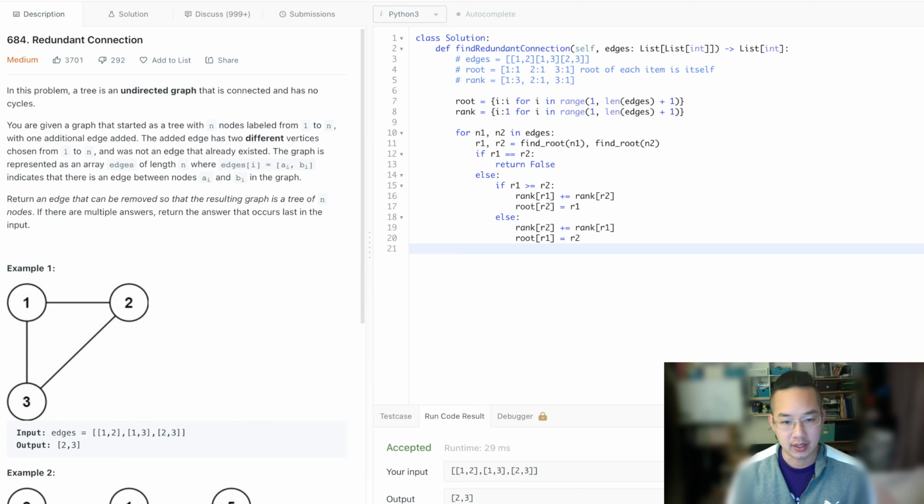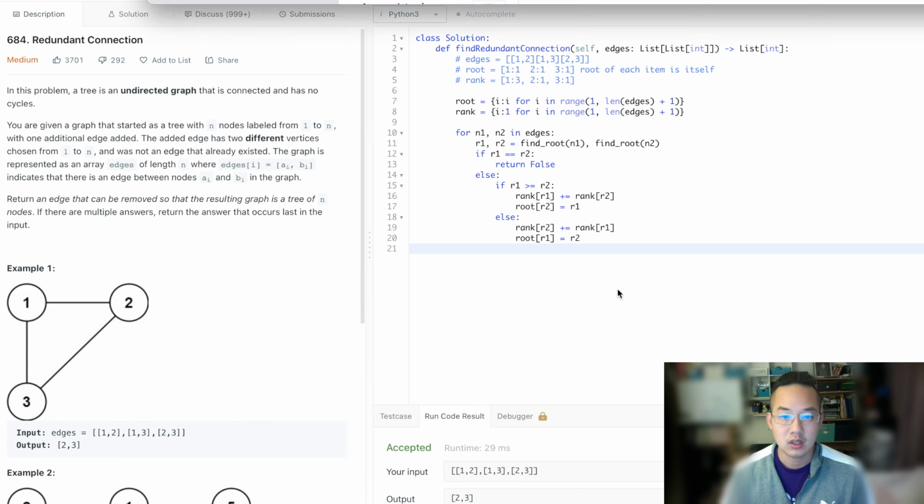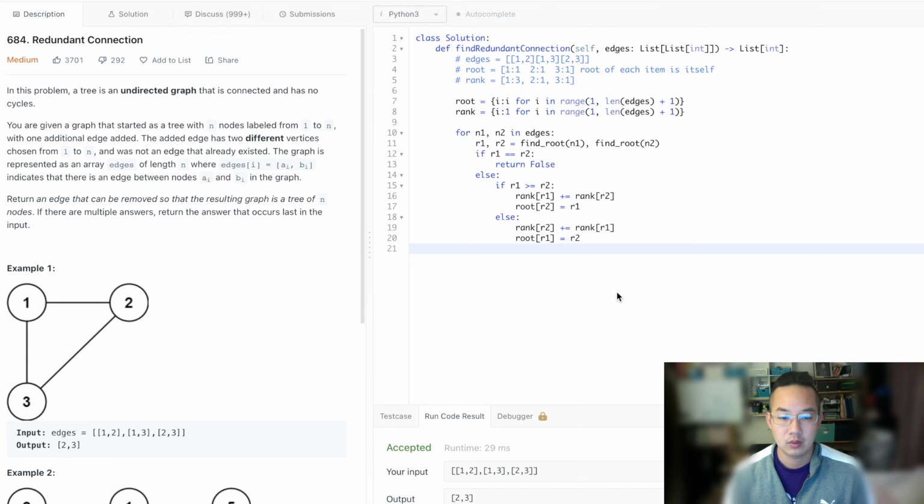pointing to the root. So we can return true to the item found.